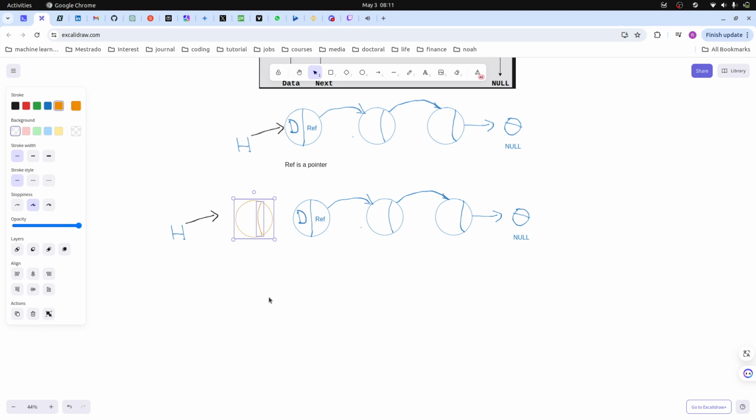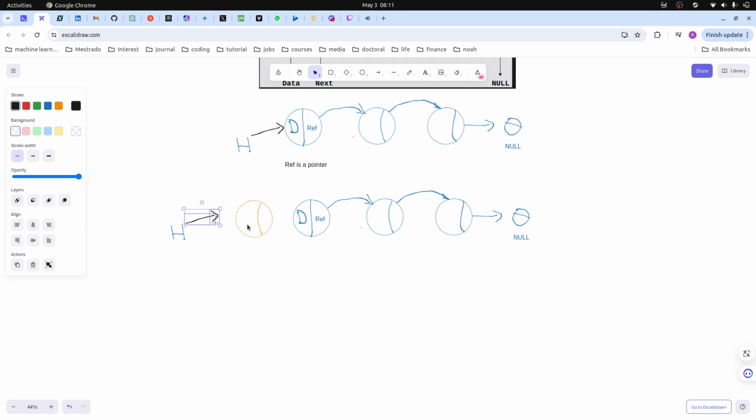Another color here, and this reference can change. It previously was this guy, but now it comes from here. So I believe this is why we can think about a time complexity of big O of 1, and this guy needs to be linked to the node.